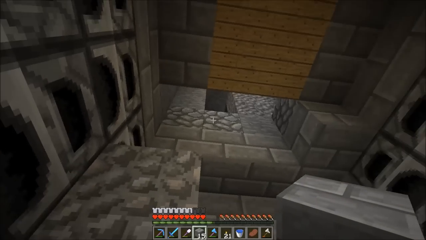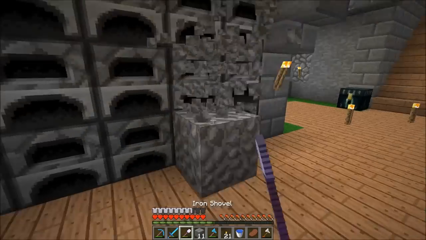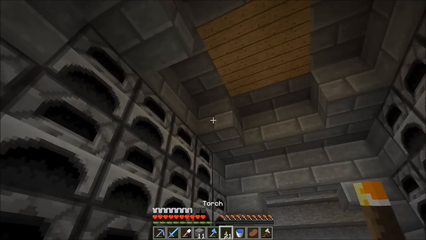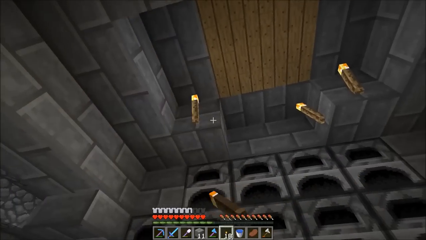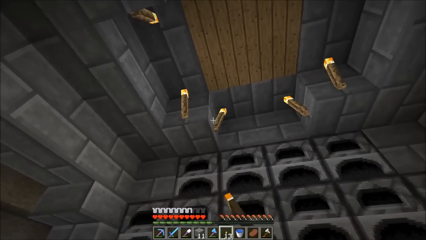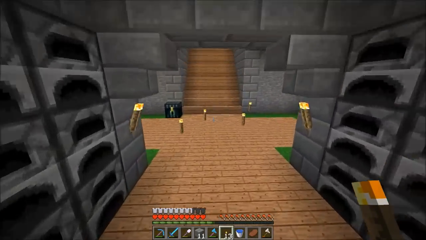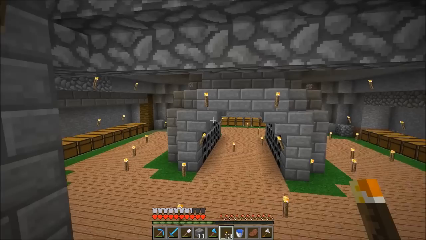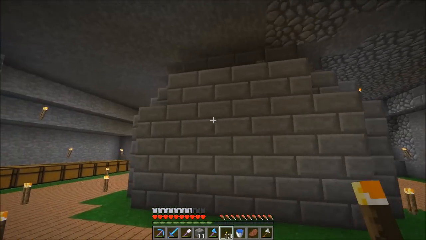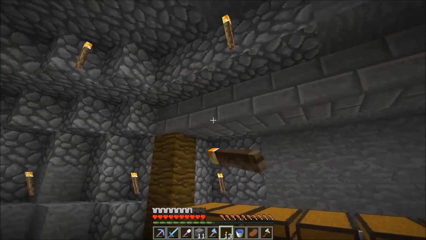Oh, come on. There and there. Nice. Yup. Let's throw some. Don't need all these, but for the sake of symmetry. Yeah. Sweet. I like it. It's very, very nice. Yeah, I'm kind of digging this.